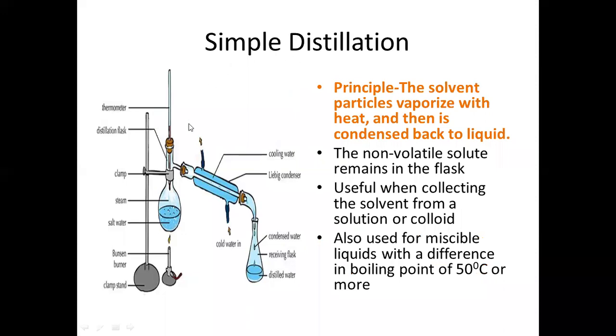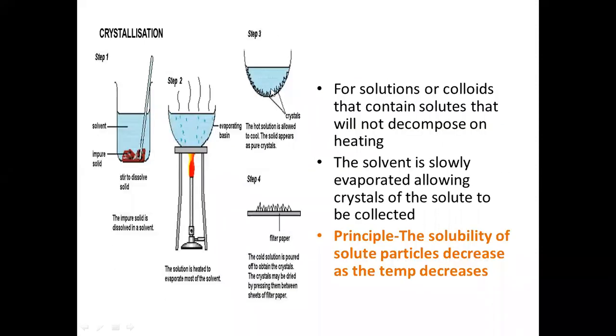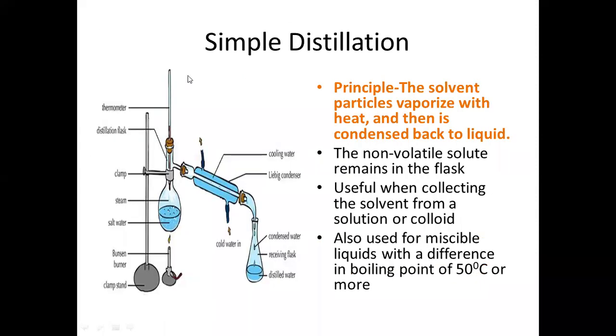For simple distillation, as we had discussed before, we can use this to separate a solution that has a solid dissolved in a liquid solvent. But the difference between crystallization is that we wanted to collect the solute particles, the solid particles we were interested in, so we allowed the solvent to evaporate off. However, when we do simple distillation, we would have had the same solution, but our interest would have been to collect the solvent. We would have wanted the liquid solvent, and we were not so interested in the solid solute.